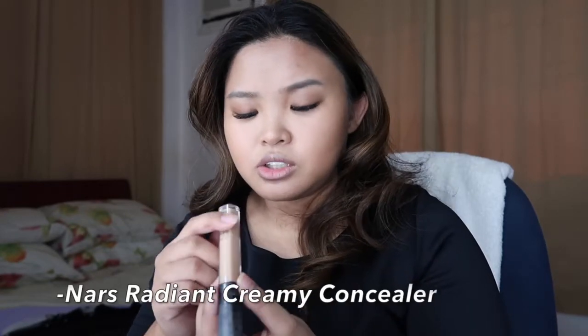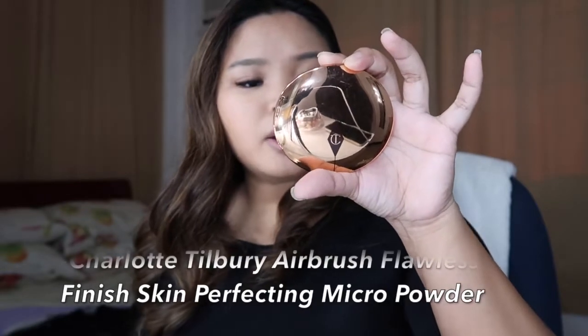For concealer, I'll be using the NARS Radiant Creamy Concealer in the shade. Shade ba nito? Okay, I'm so sorry, I can't quite read the shade. So for foundation, let's use this one. This is the Charlotte Tilbury Airbrush Flawless Finish Powder. And I just use this for special occasions, guys, because mahal siya. And tinitipid ko siya.